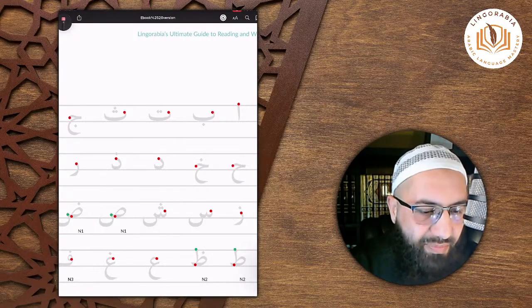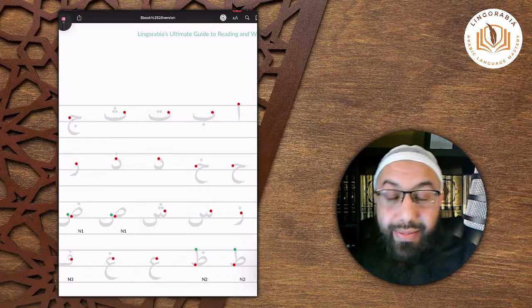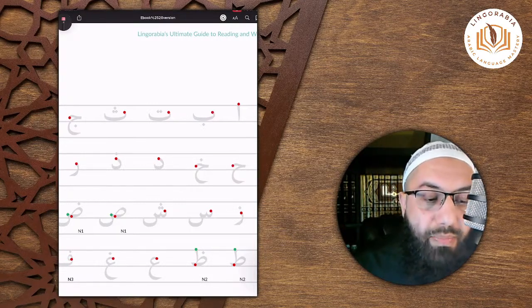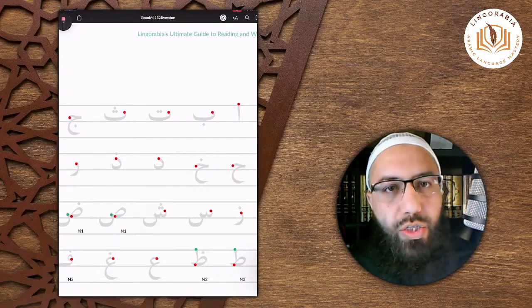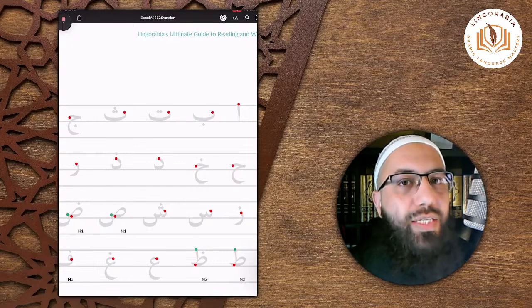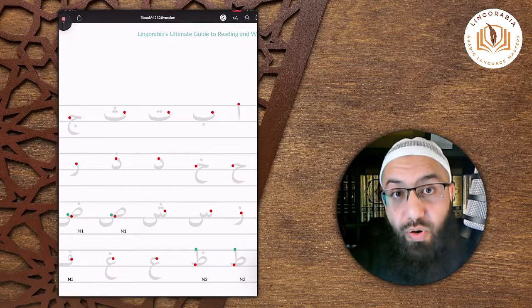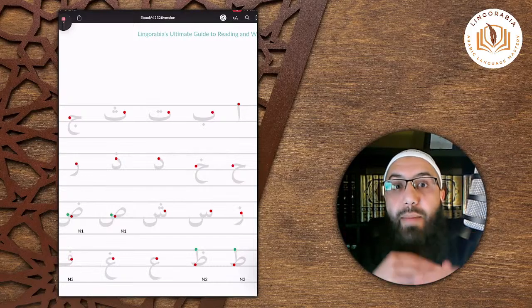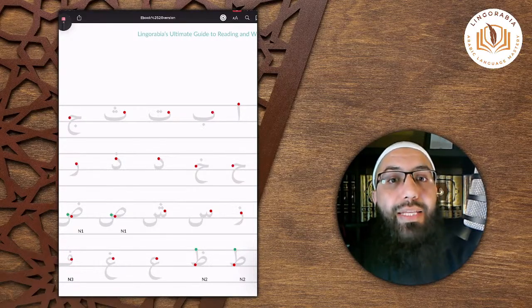So we will see. Should we be saying alif or a? No, that's a good question. Nat says, should we be saying alif or a? No, at this stage we are saying alif because we are discussing now the names of the letters, not the sounds. The sounds will be discussed later on. So first we have to take things step by step. We talk about the names of the letters and the shapes of the letters.